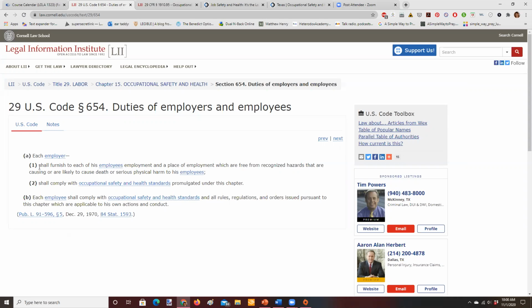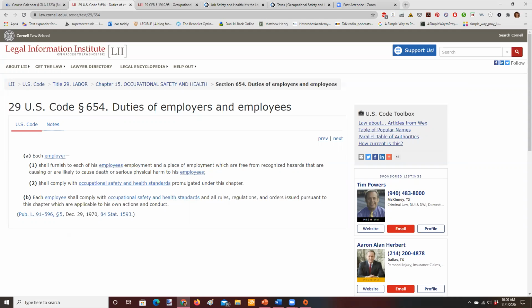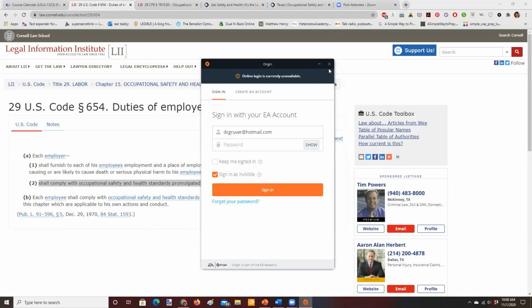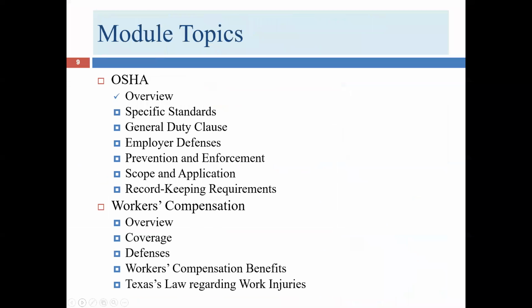Now you may notice something immediately. It's like, why are they saying his? Why aren't they saying his or her? Why are they saying its? This is an example of somewhat dated statute. I apologize for the sexism in the statute. The other one is, again, you got to follow the rules of OSHA. And so I have them stacked in my PowerPoint. This one I have stacked first and then this one, but they both apply obviously. So in the statute they are in the reverse order. Let's go on to our next slide.